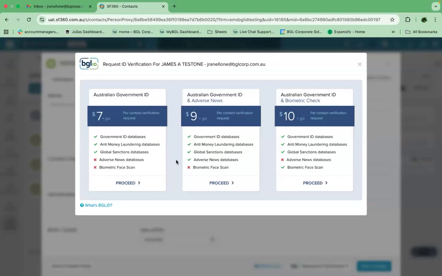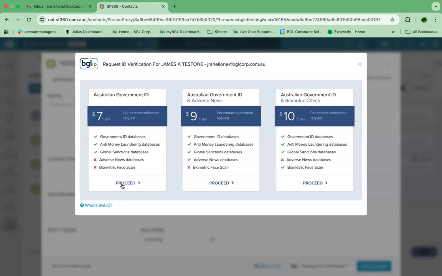So the same as the first one, but this does include the adverse news database check. And lastly, the Australian Government ID and biometrics check. So this one includes your government ID database, anti-money laundering database, global sanctions database, and then the biometric face scan.